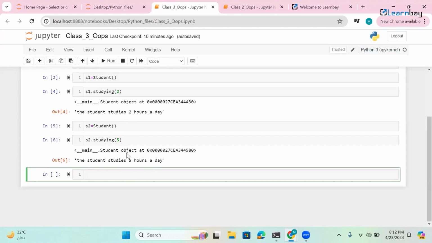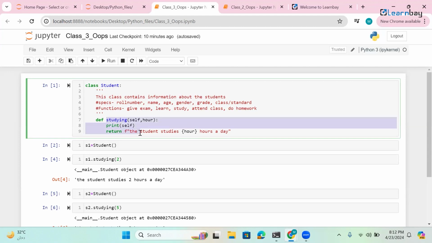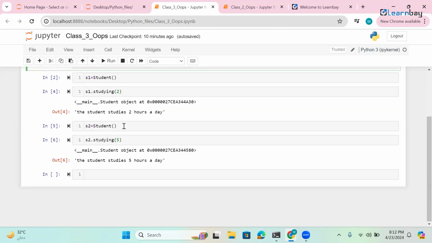We have studied that we can create a method inside the class, and it is called the instance method, because it is bound to the instance.